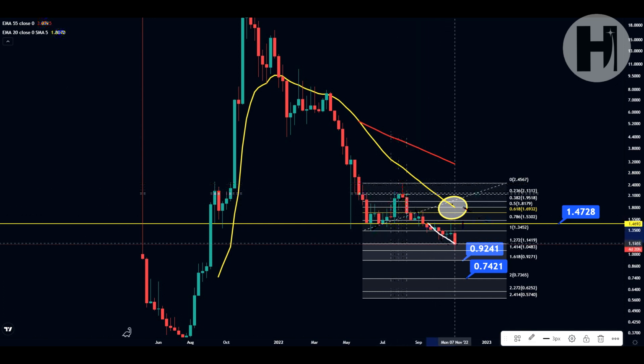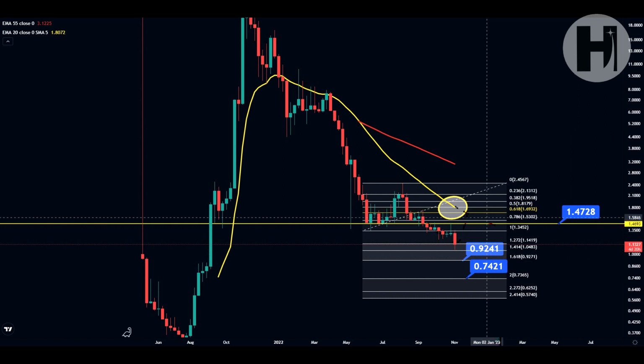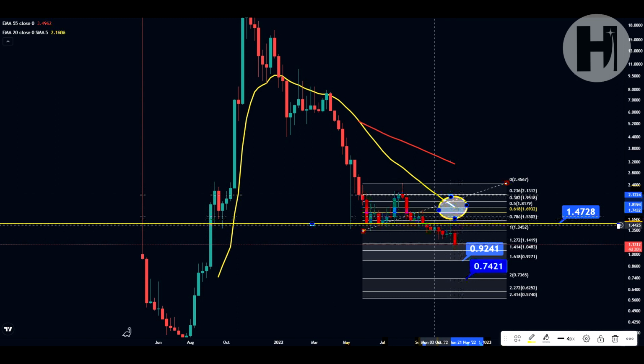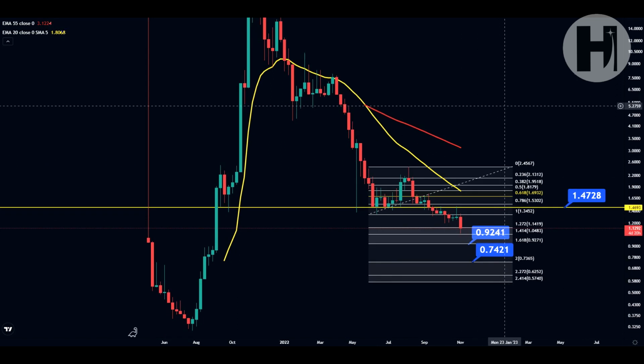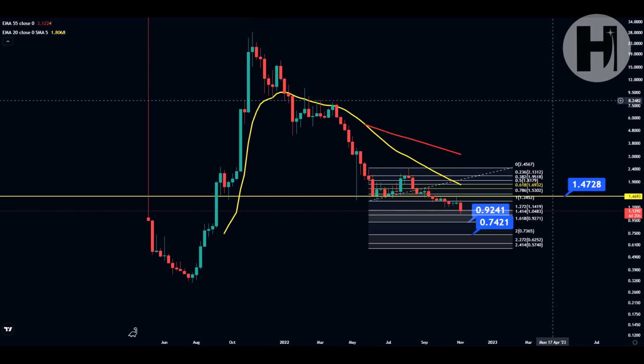And potentially, if we see a relief rally in November, that's where we can get cut off, and that's the level that can actually reject us back to the downside. So I would be on the lookout for that if you're looking for a cheeky little swing trade. And if you're looking for a midterm trade, or you're looking to get out of Kadena, the 20 EMA on the weekly is definitely something you should be keeping an eye on. Now let's switch over to the daily chart.